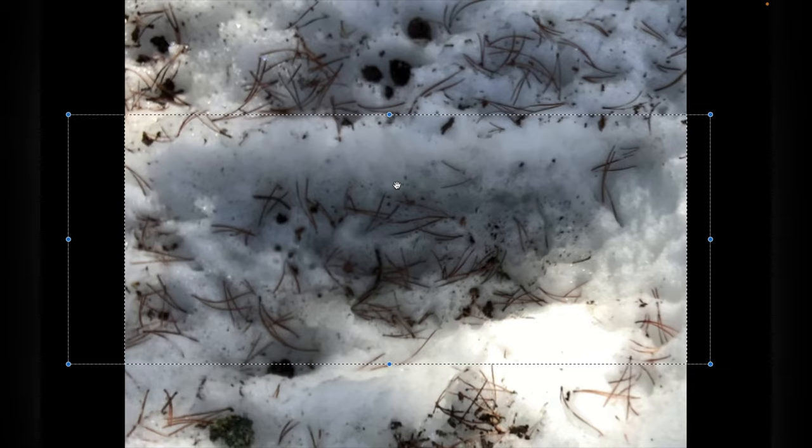I think the second possibility here is snowshoe tracks. If this was a bipedal creature, I think the feet would have been further apart, because you can see the front toes kind of line up with the heel right here — this is a lot more in line with snowshoes than a Bigfoot track. With Bigfoot tracks, you typically see one step here and then way over here the second step. I'm pretty confident Bigfoot's real, but I don't want to just say everything is Bigfoot. The toes are very convincing, it's about the right size, but I'm not going to run around telling everybody that I found Bigfoot tracks.